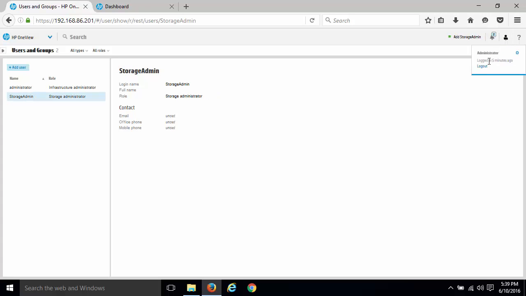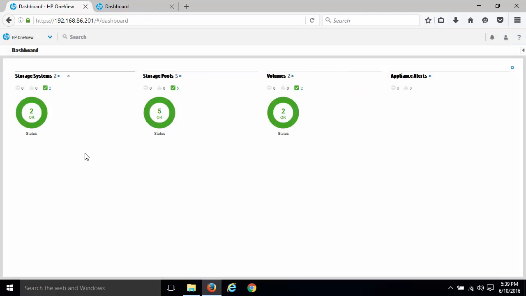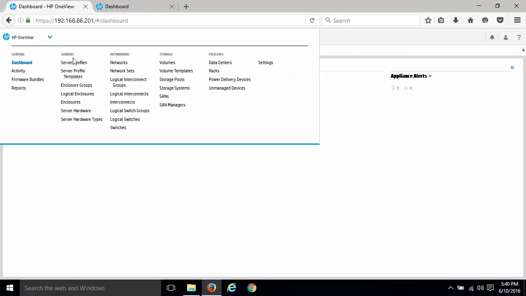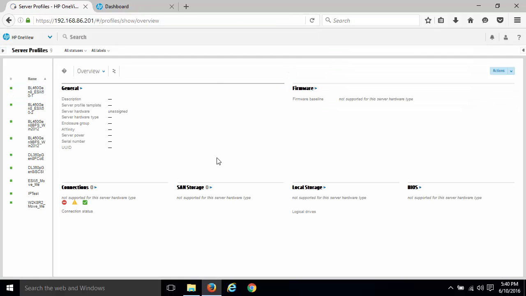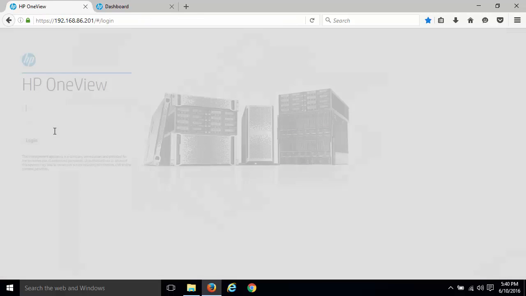Then if I log out and log in as this user, you'll see that I have a more limited view of the environment. I can still select things like server profiles, but you'll see that I can't take any action against them. All right, so let's log back out and log back in as the administrator.